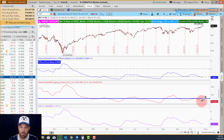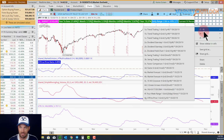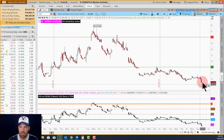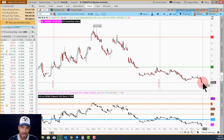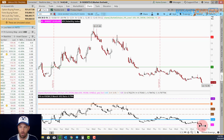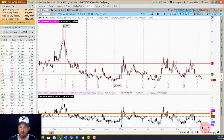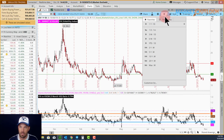There's your volume dropping down to low levels. As these move down, that's what you want it to do. And the volatility index itself has dropped down. Here we go. The volatility index is down to now below 12.5 on this late drop, below to extreme levels. So again, another sign that we can get some short-term volatility, because that's the first time that we've closed below the 80% mark in the last year.